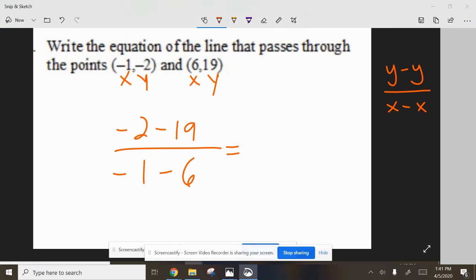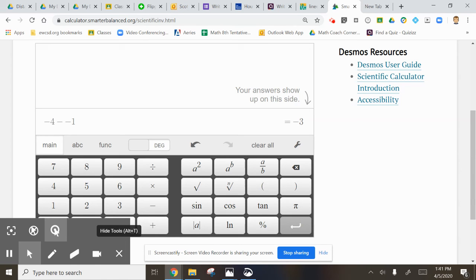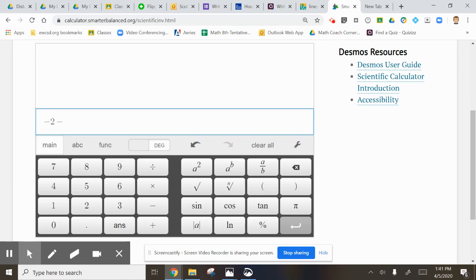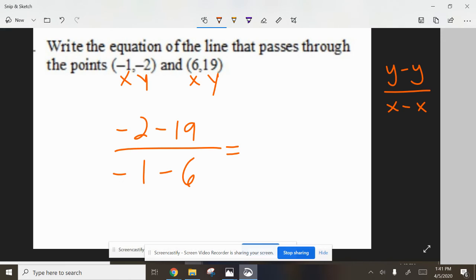All right, if you struggle, what's negative 2 minus, what was it, 19? Negative 21. All right, negative 21. And guess what? I know these are 2 negatives right here, and I'm going to combine them. Negative 1 and negative 6. They're both on the negative team. We're going to combine them. Negative 21 over negative 7 actually turns into a positive 3. Do you see that 7 goes into 21 3 times? And there's 2 negatives. 2 negatives equals a positive. So you just found the slope. I did. We both did, right?